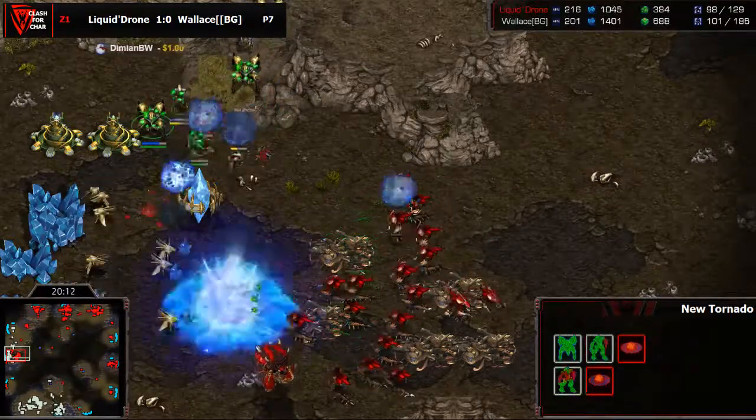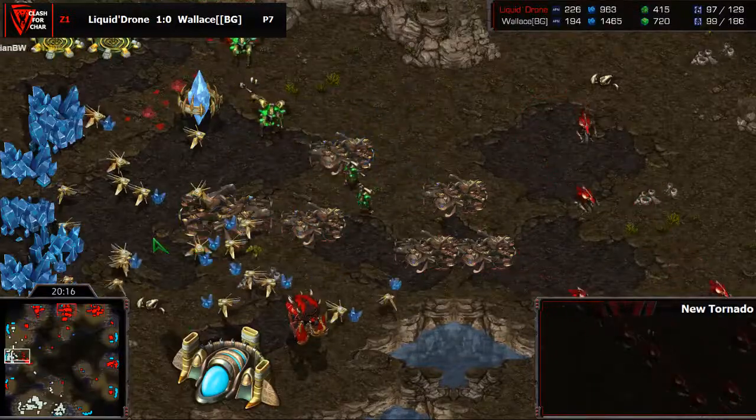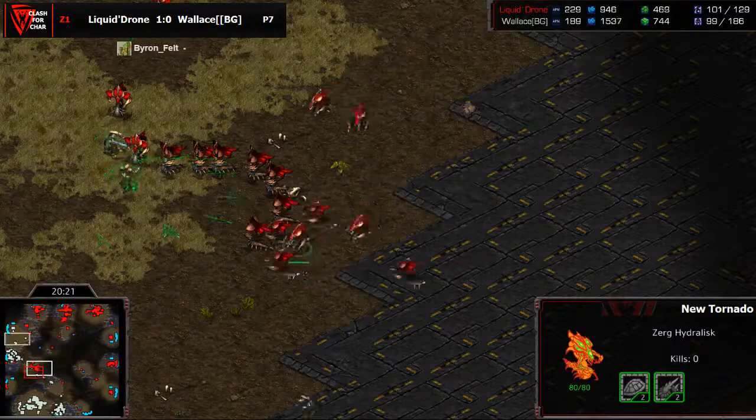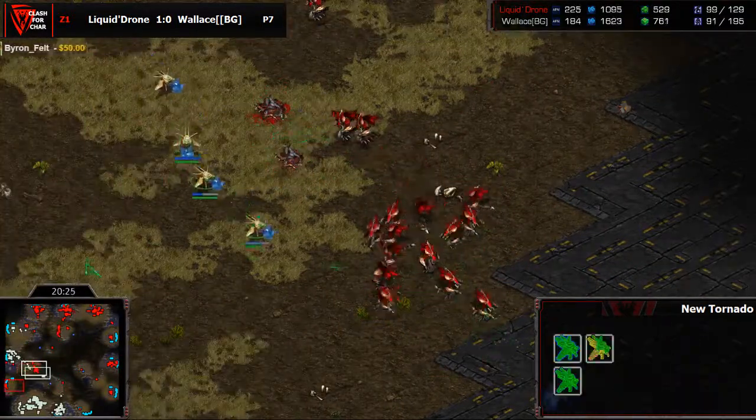Actually walling in the Dragoons with the Lurker Eggs. Really clever there by Drone. Gets the Nexus. And Wallace is going to once again find himself in a horrible position. Drone actually up in supply. And this is going to be quite interesting.